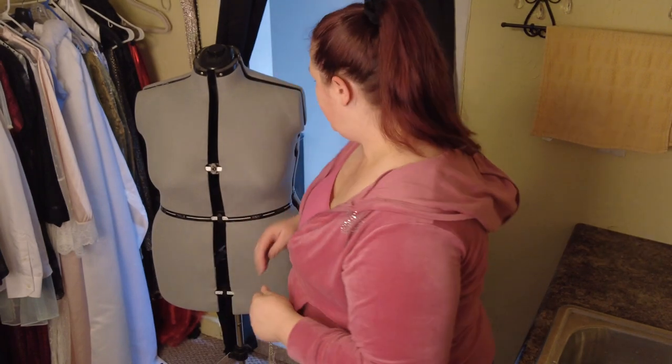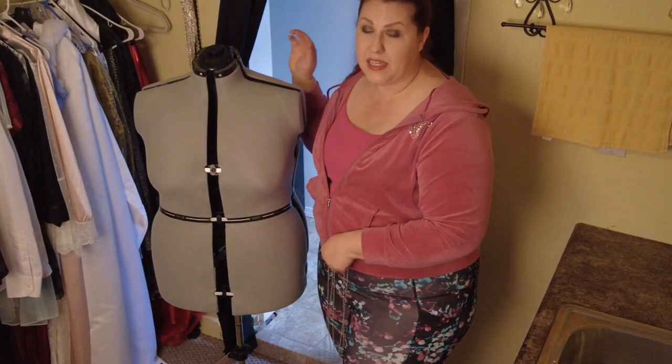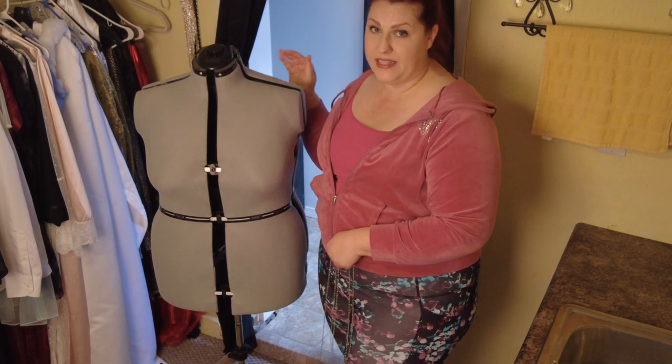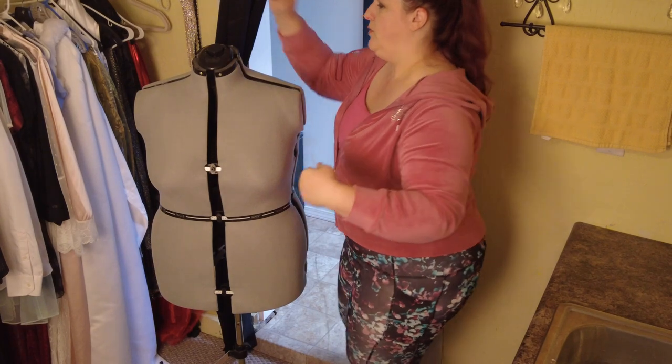Let's get to it. So I want this to be a two-piece set. I'm gonna make the top and the bottom piece separately so that they can be worn together or that they can be worn as individual pieces. And I'm gonna start with the neck chain.